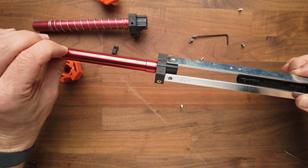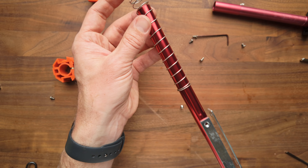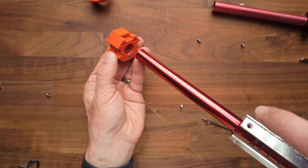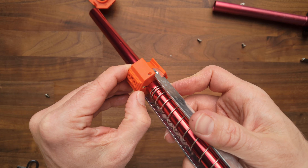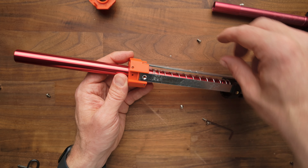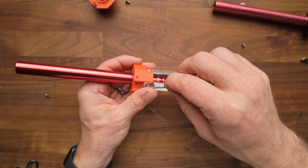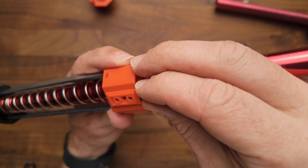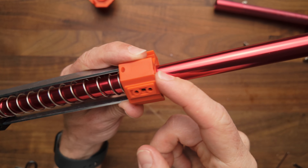Then we're going to slide the new one in the same orientation — it should really only go in one way — and then we'll take the return spring and slide that down to the base. I'm going to go ahead and slide this front block on. You are sliding the top bar into this channel here, and that bearing should be on the bottom to relieve priming pressure. Fortunately, they designed this so it only can go in one way — it does not fit the other way, the screw holes will not line up. They were pretty good about that. I'll go ahead and reinstall all three of those screws. Now that I've got those three screws in place, you want to make sure that this little spacer and lock nut is still in here. This only goes in one way — this is what your grip actually attaches to.